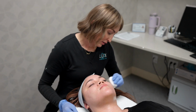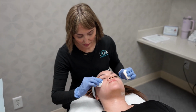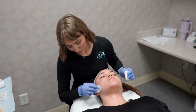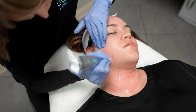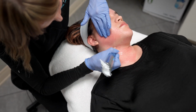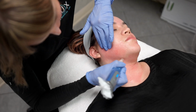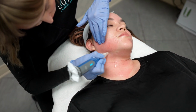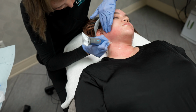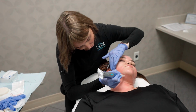So what to expect before your microneedling treatment? We like for you to come with clean skin, no makeup or sunscreen. Just allows for more time during the treatment. A few other things to keep in mind before treatment are to stop any retinols or exfoliating acids about a week before. Also, we cannot microneedle over any active acne, active lesions, sunburn, windburn skin. Also have to be off of Accutane within a year. No waxing about 2 weeks before the treatment as well.